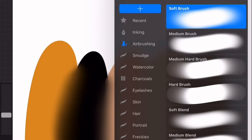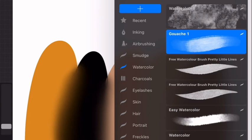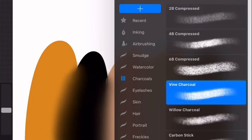So the soft brush, the watercolor, I would say the name, but I really don't want to say it wrong. Then I like the charcoal, which is the vine charcoal. And those are my favorite ones. Give it a try and see how you like it.